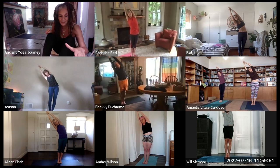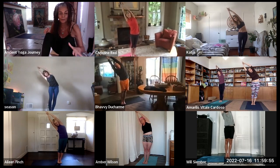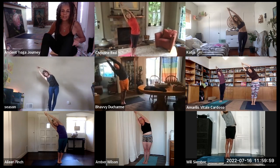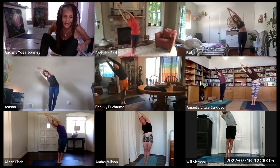Aileen, this is fabulous. You're pushing your hips over your knees. So much, Aileen. It's incredible, baby. Amber, see if you can move them a little bit more. Lily, see if you can move them a little bit more. Yes, Barbie, but straighten out your right knee. And you've got it, Susan. Yes, Katia. Yes, Christine. And you're holding it.